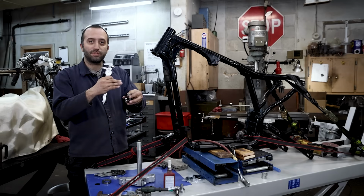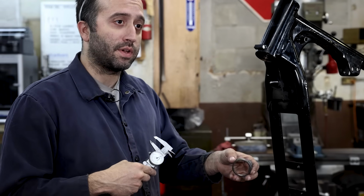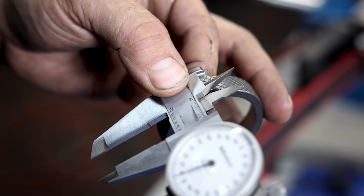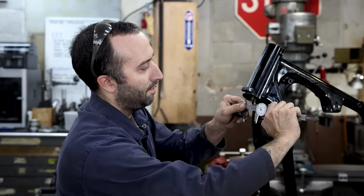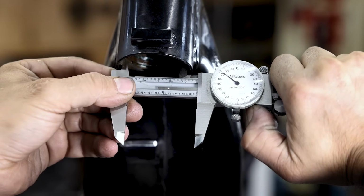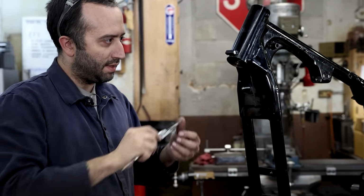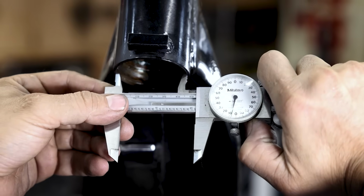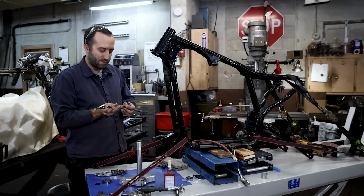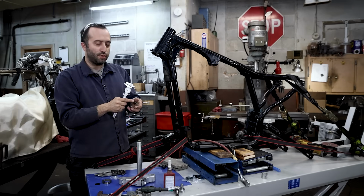On this race, where the fork stop protrudes outward from the cylinder surface, it has a little radius on it. So I want to make sure I also have enough room for that radius. I'm going to use my calipers again and measure how far that is straight. Keep in mind that on the fork stop, this bore does actually get larger. It starts at a little under 2, about 1.975, and then extends to almost 2 1/8. So this comes out almost 1/8. You have a little bit of room for it, but you're just going to have to grind out a little portion to clear this fork stop.